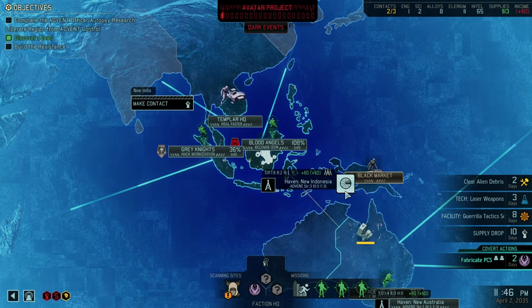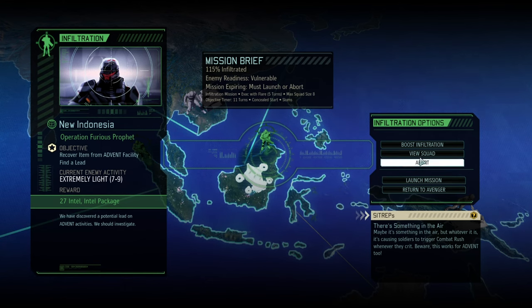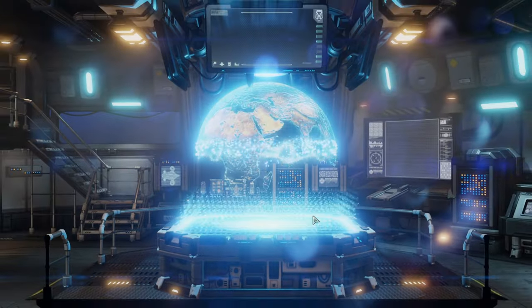Until, of course, we're in the next... Oh, I forgot I wanted to do the other mission. Okay, now we... That's going to be a problem. Anyways, this is going to happen the next time. We're very, very infiltrated here. Something is in the air, and our squad is definitely ready to do that. But we're going to do that the next time.